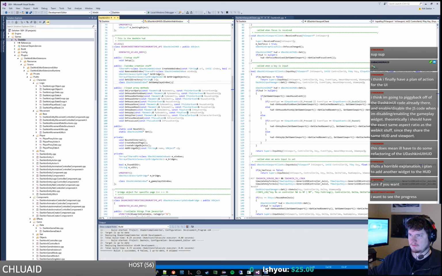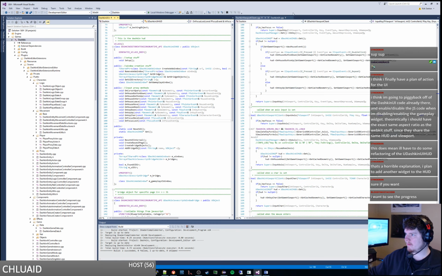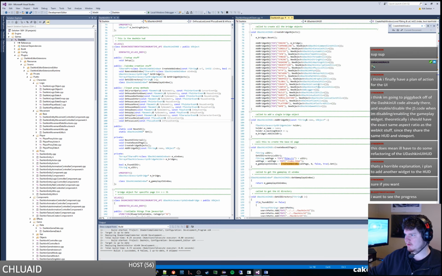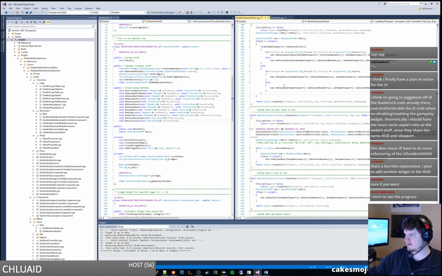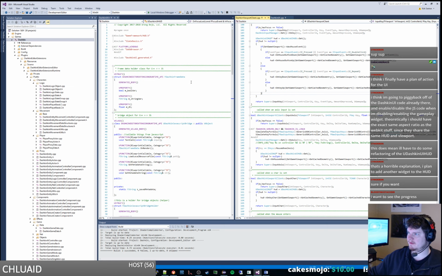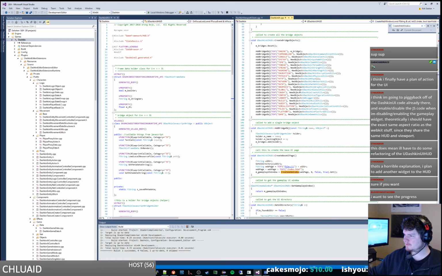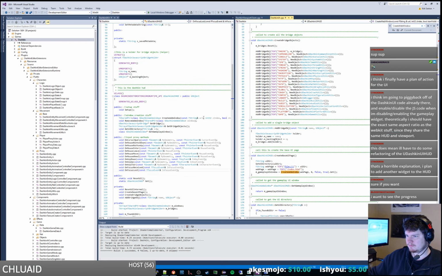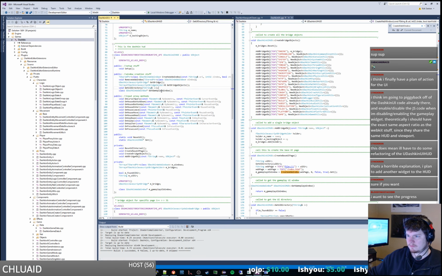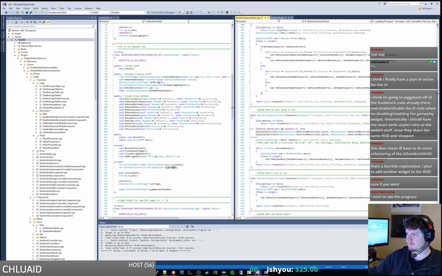We'll make a new file, but you don't need to actually touch anything inside of Dashkin UI, I don't think. You don't? It's a child widget of the viewport, so there's no reason that the UMG HUD has to be a child of anything with Dashkin UI. But Dashkin UI contains the HUD as well, so I have to screw around in the HUD and redirect a bunch of stuff. You mean the viewport? Dashkin.